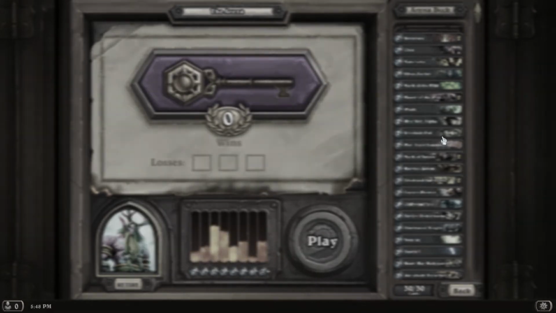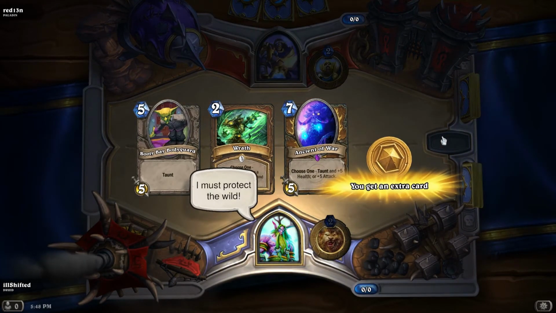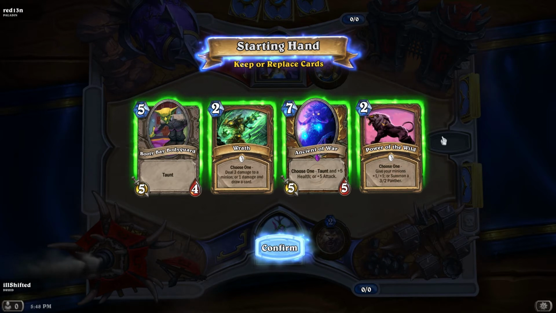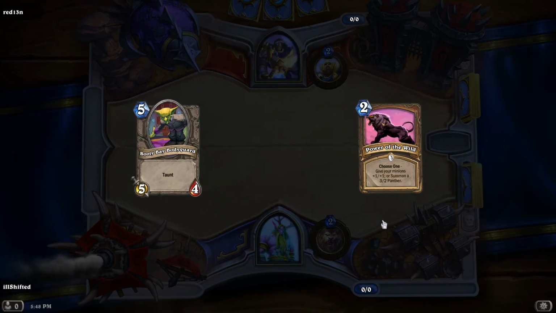Alright, well, this is where things are about to get a little bit crazy now that we're actually starting to play a game. I will probably put up a little annotation if you want to skip the draft, but here we go, going against the Paladin. Pulling our Ancient of War, Wrath and Booty Bay Bodyguard early game. We don't really have a lot of taunts, so I'm thinking we might need to keep our Power of the Wild and throw away our Wrath and Ancient of War. Yeah, I'm going to agree with that. We need to keep the taunt. Alright.